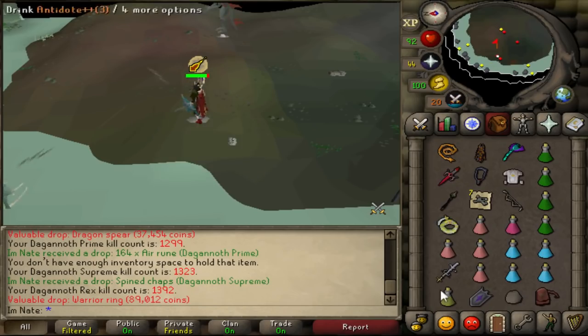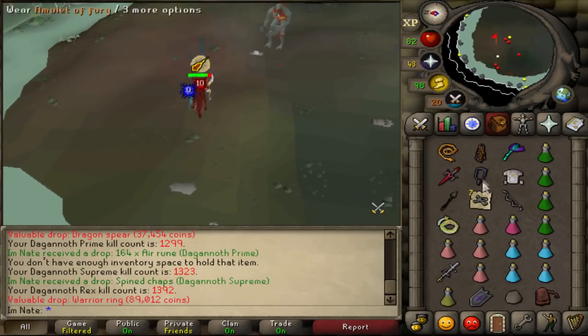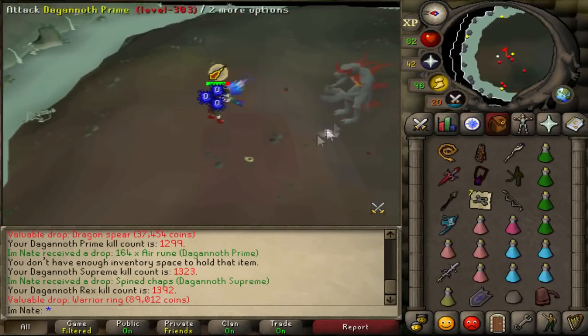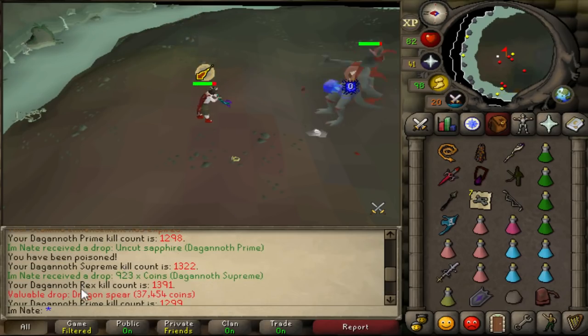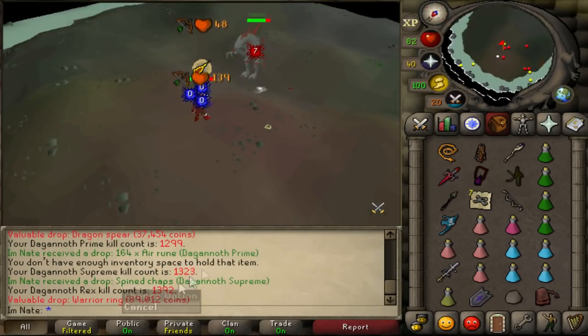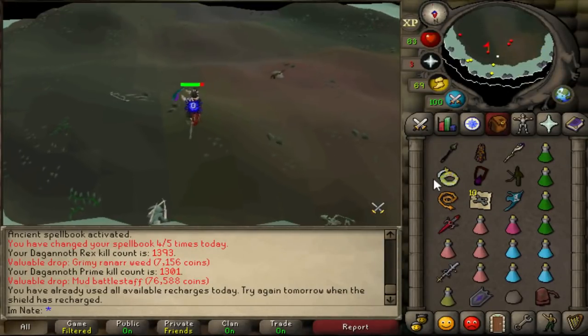Let's pick up that warrior ring. So what? 7 kills in. Spine chaps over there. Let's go ahead and start attacking this before I commentate what I was going to say. So warrior ring right there. Siracle on the very first kill. Spine chaps. Dragon spear. So 7 kills in, and almost every drop has been a rare so far. And up next is a mud battle staff.